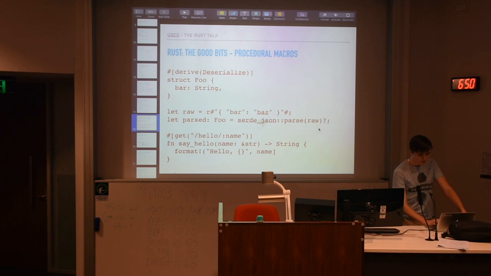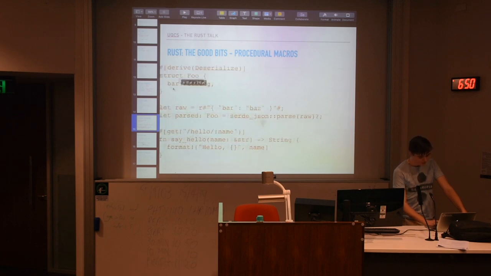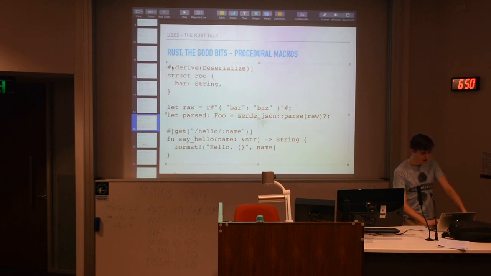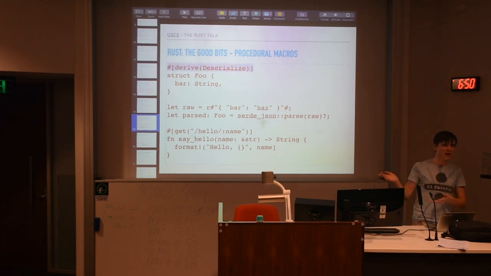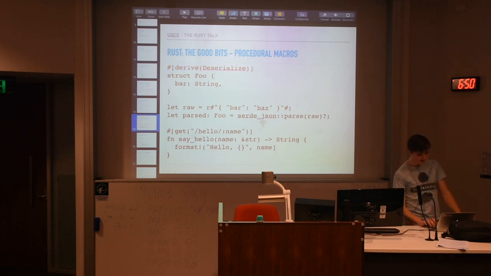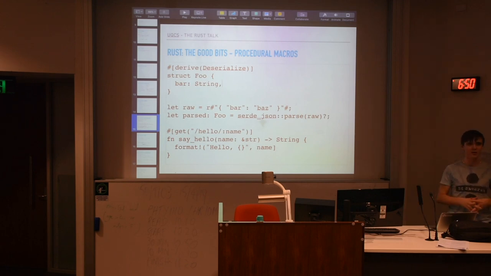For example, you have your struct, and you put a little macro above it. This is an attribute macro. Syntax isn't important, that's a macro. This is a key takeaway here. And so it takes the struct definition, and it will spit out a bunch of code, which is the original struct definition, and then also the full implementation of a JSON parser for that struct.